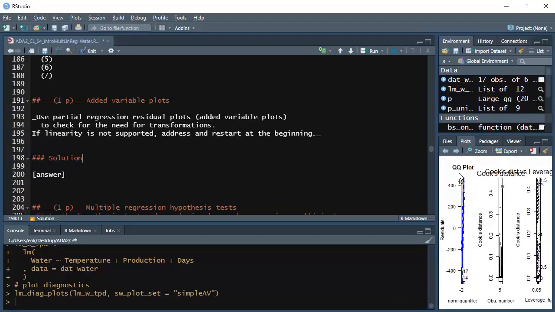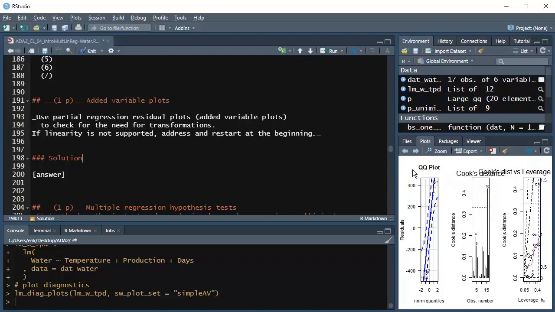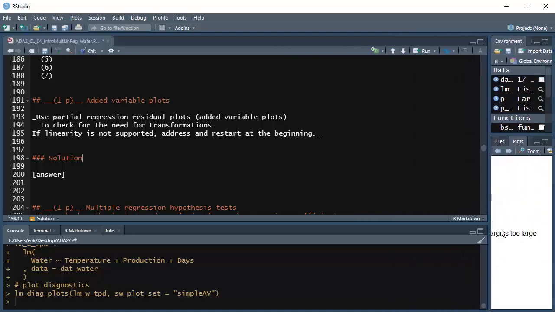And by the way, if you do make this plot window too small and you try to make a plot, you'll sometimes get some error messages about margins being too big. If you get a margins too big error, it's because your plot window is too small and you just need to move your borders here so that you give the plotting space enough space to fill in some of these plots. Let's see if I shrink this way too large. Okay, there's margins too large. You would also get the error down here in the console.